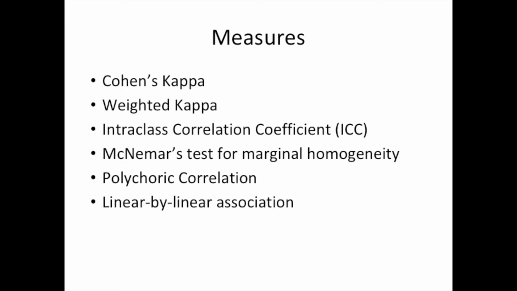Polychoric correlation, also known as latent continuous correlation, is useful when an ordinal categorical variable may represent an underlying continuous trait. Clearly, here it is easy to imagine patients completely free of diabetic disease as well as those with complex diabetic disease. These represent endpoints on a continuum of illness represented here by a 4-level categorical variable.